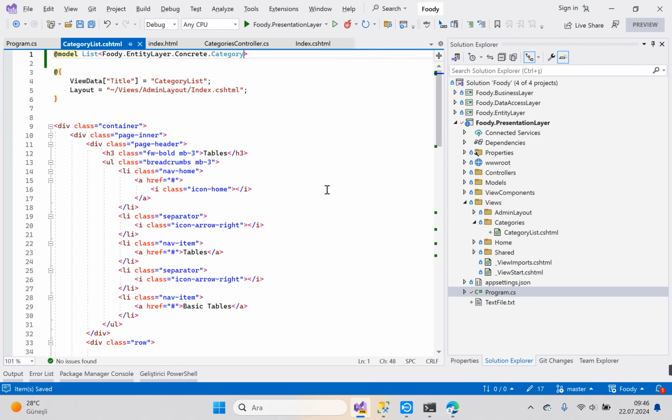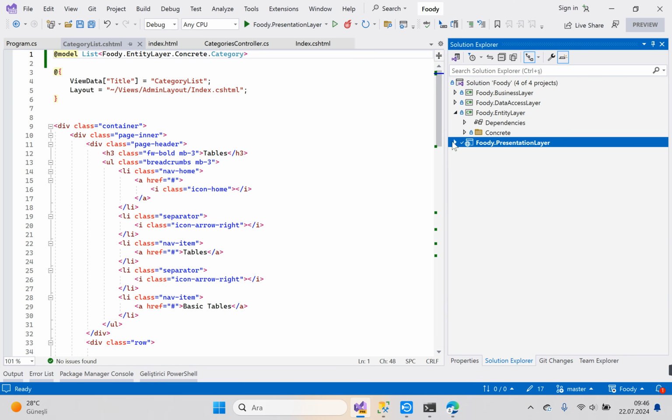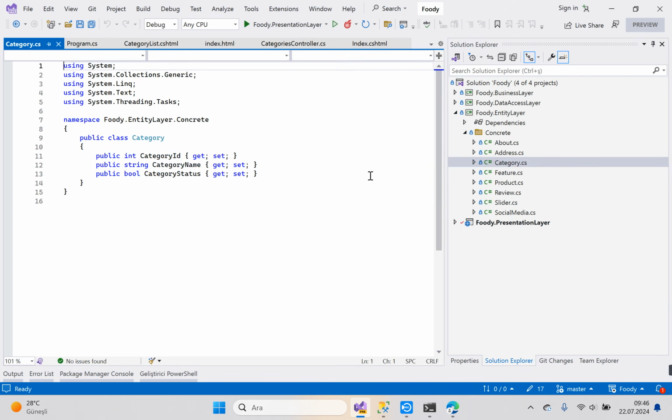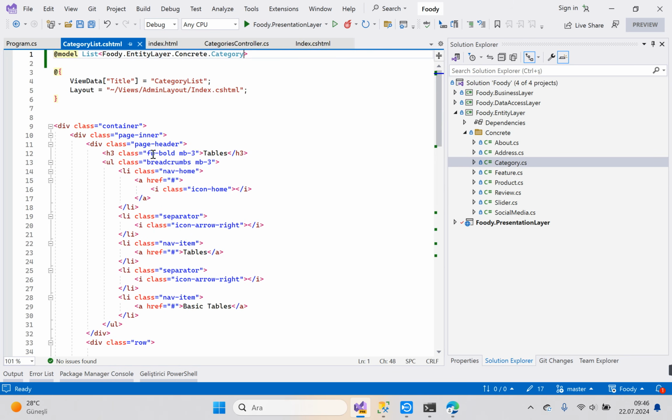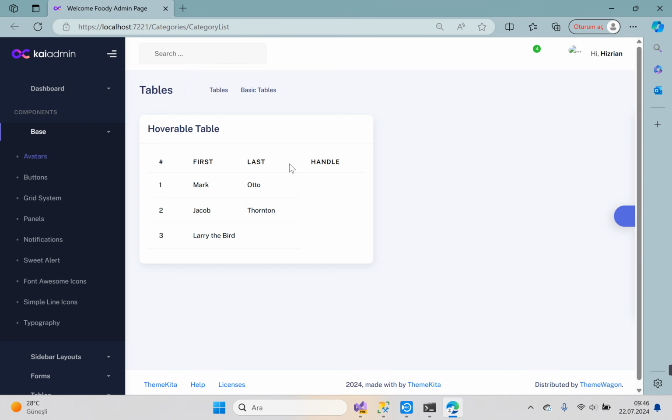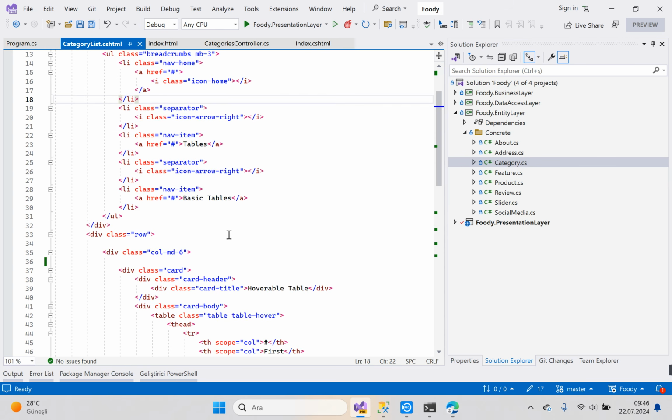Now let's write the titles of our table. What are the titles? From the entity layer, concrete, category: we need category name, category ID and category status. Okay, this is tables. Where are the tables? Okay, tables, basic tables. Okay, this is not a problem.